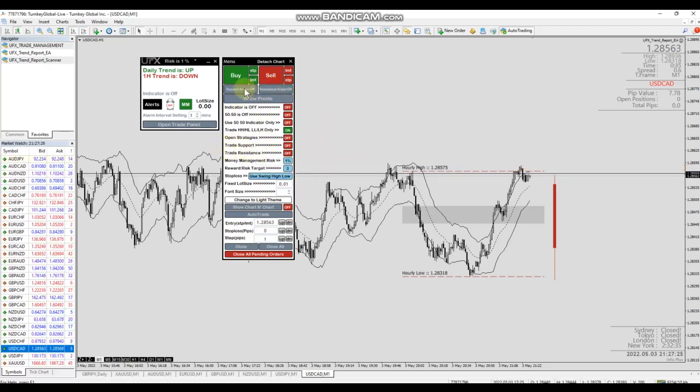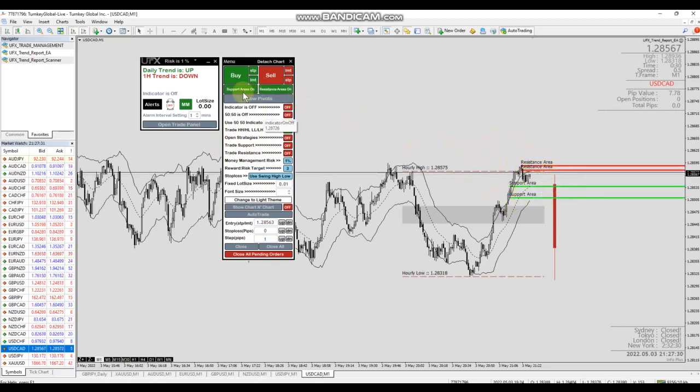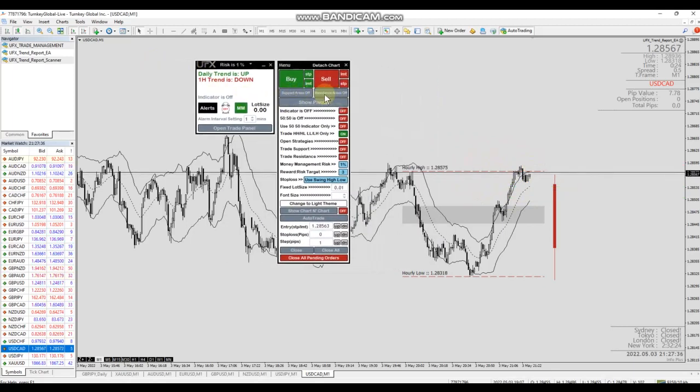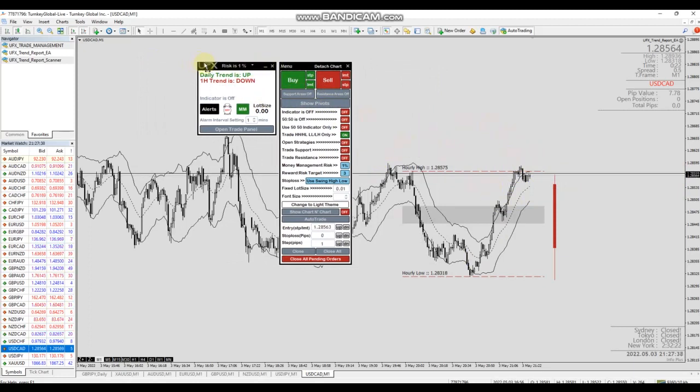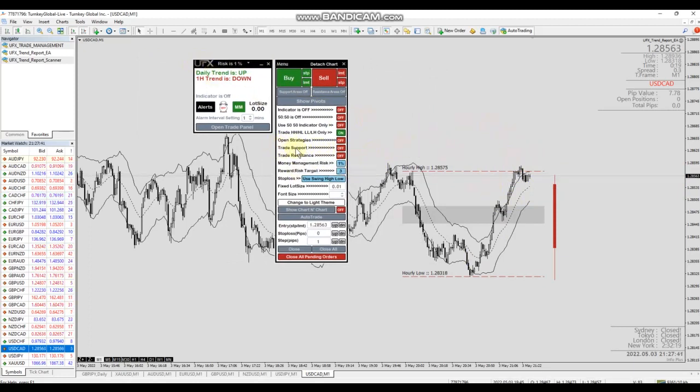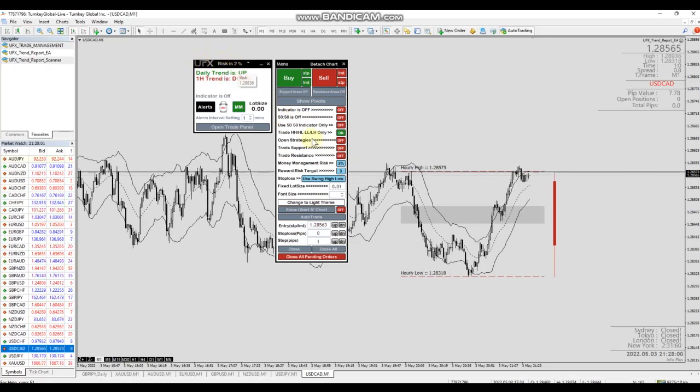We can just use the support and resistance up here to see where potential turning points are, which is good for having on the higher time frames. So you're not going to be using trade support and trade resistance. I just wanted to give a quick explanation that it may be coming and used later on in the future. Money management is pretty self-explanatory. 1% is the default. You change it to 2%, and we can see over on this panel here that it changes to 2%.